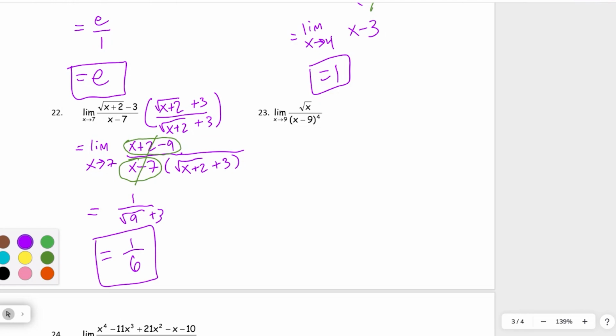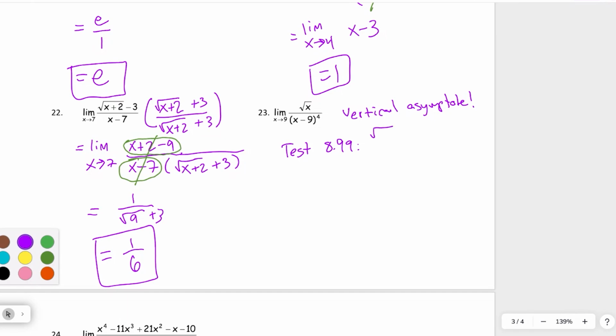For 23, once again, we can't plug in 9 there. That's okay. It's kind of a weird one. So 9's not going to make the numerator 0, so we have a vertical asymptote. So let's see what's happening as we get closer and closer to 9. We're going to test, I guess, something like 8.9, then 8.99, we get even closer.